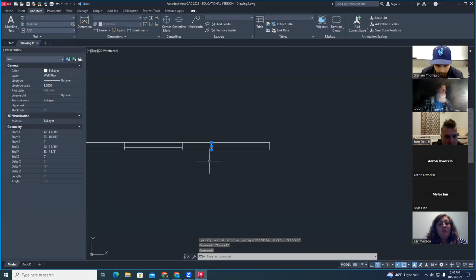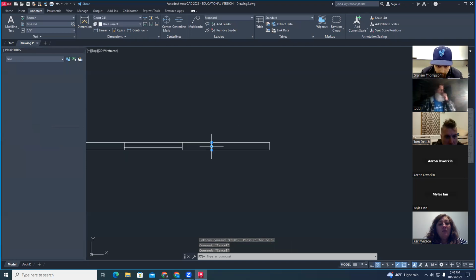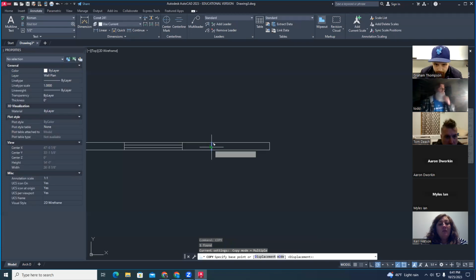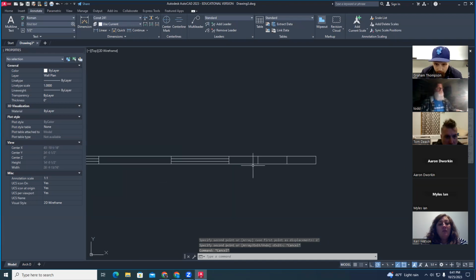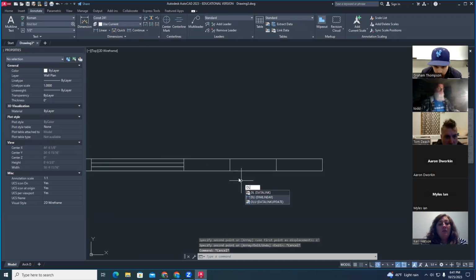I'd also like to then copy this again. Another 2 feet to the right. And then just like on the windows before, let's go ahead and we will draw a line across from midpoint to midpoint.